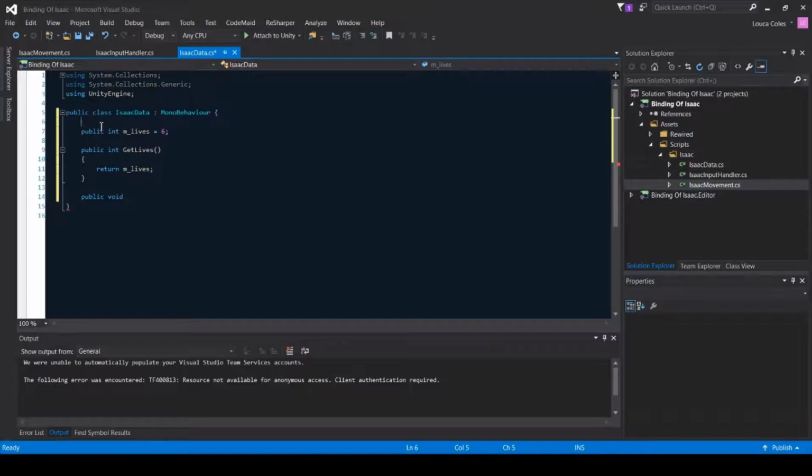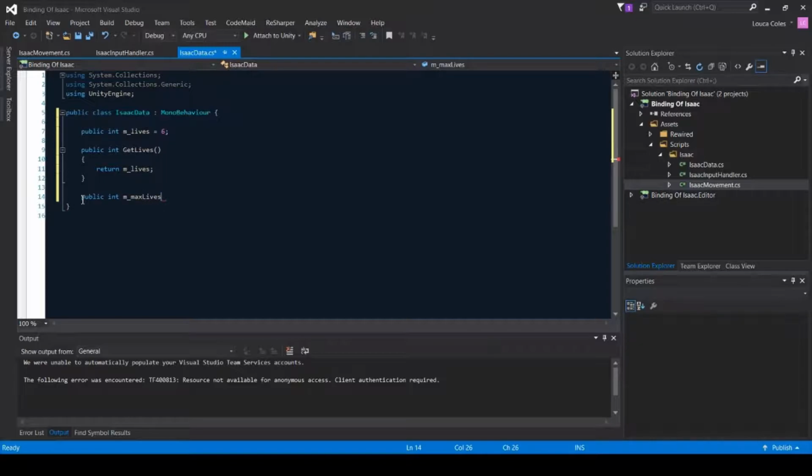So, as we sort of discussed, Isaac takes damage, but he has heart containers, which I haven't actually said. These can regain lives if he picks up a heart. So what we want is, let's make it private. Do we want to make it? Let's make it public. Let's do it after this one. So let's delete this. So public int.